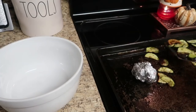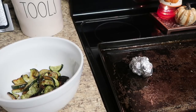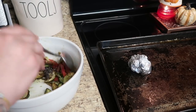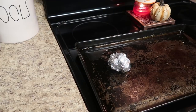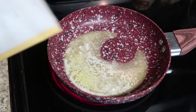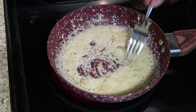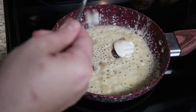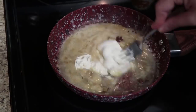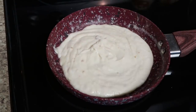Once your zucchini is ready, take it off the pan and put it into a bowl. Take your roasted garlic and dice it up into pieces because it's going to be layered on top of our flatbread. Then mix your marinated tomatoes in with the zucchini — that goes on top of these flatbreads with the garlicky sauce and that roasted garlic. Stick our flatbread on the pan and into the oven to get a little toasty. Then throw garlic powder, a little bit of flour, and some butter into a pan to make a garlicky roux. Add that cream cheese to the roux with a little bit of water, and watch what it makes — this really yummy sauce, almost like a quick Alfredo.